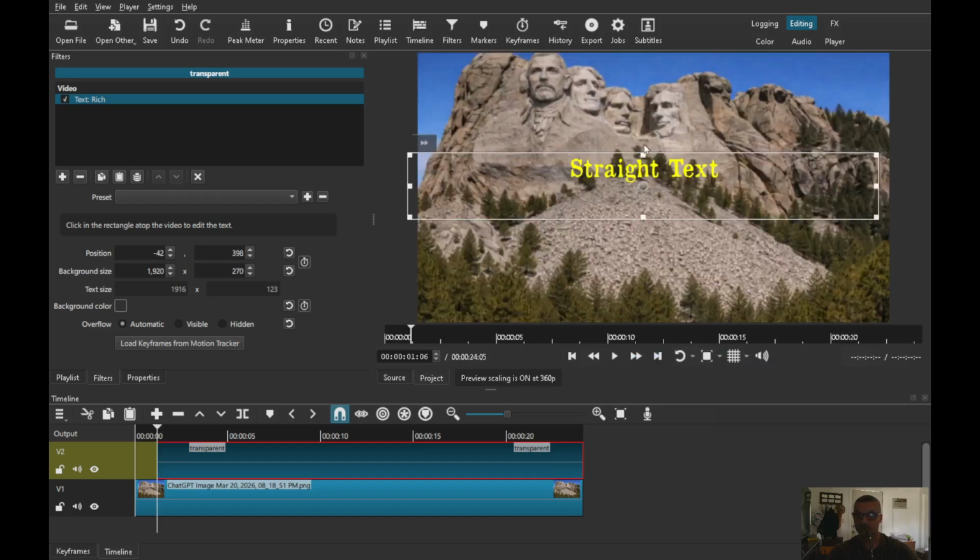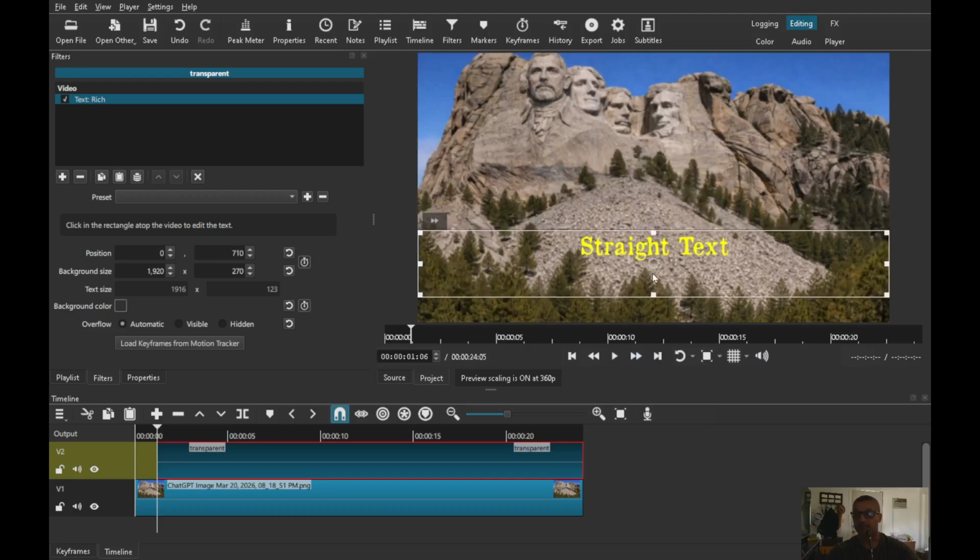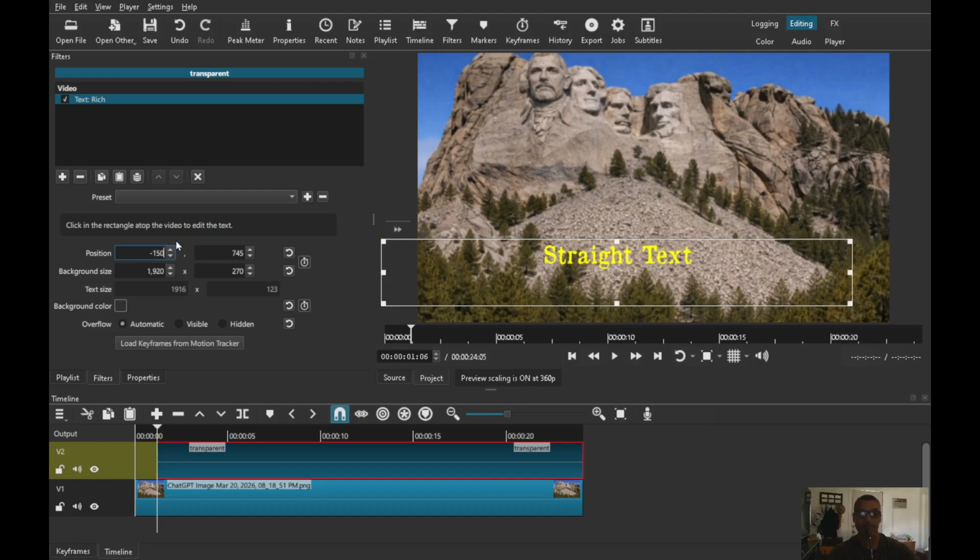And that's important because if you want to make your text straight, it's hard if you move it this way, set the keyframe, and then move it this way with your handle, because sometimes it's going up and down. It's not going to end up straight most of the time. So the way I do it is I put it right where I want it to be in the center, and then I go here to where it says position. I change this number to negative 1500, negative 1500, and that moves the text all the way to the left side out of the screen.